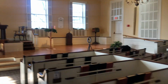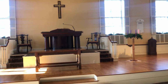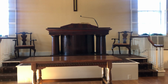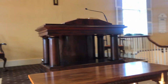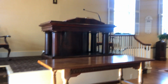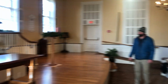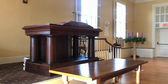Decoratively straight ahead in terms of finishes. Remember bright colors, except we have not done a complete paint analysis here, but there we have wonderful photographs. This was all trompe l'oeil. There was an axe there. Very similar painting to the Hampton Falls Church. So, and that is the original pulpit. It was given to the Exeter Historical Society, but they were very kind to give it back when we renovated.